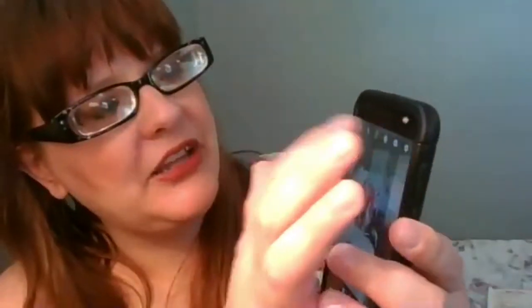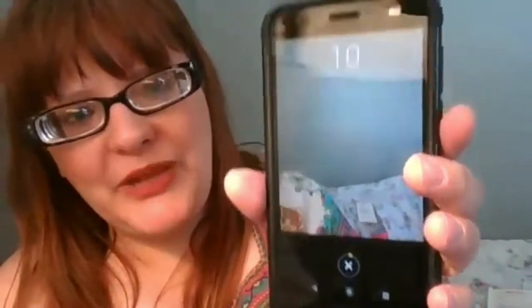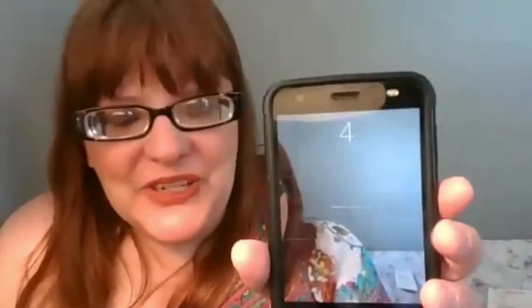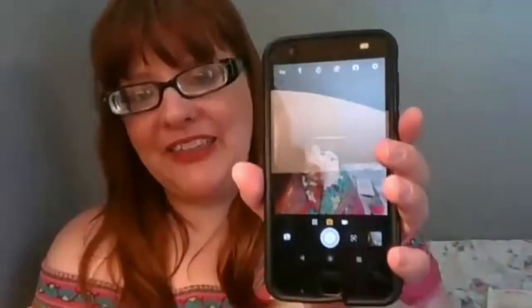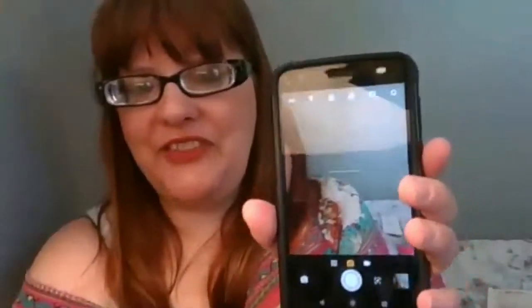Now, once you have your timer set. Uh-oh, that one didn't set. There we go. 10 seconds. Okay. Once you hit that shutter button, it's going to start counting down. It's going to give you 10 seconds to get in front of your camera and do your movement. So what you're going to do, set the timer, hit that shutter button. As you can see, it'll just take a picture. Set the timer, hit the shutter button, and then run in front of the camera and do your movement.